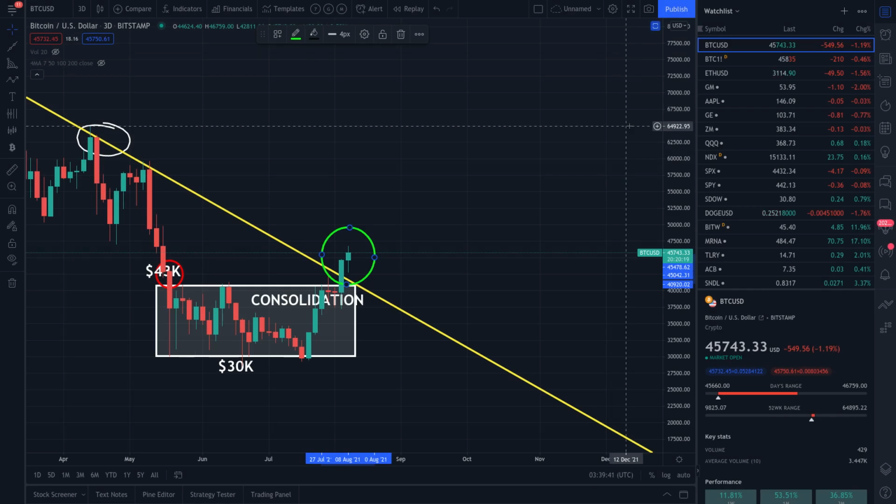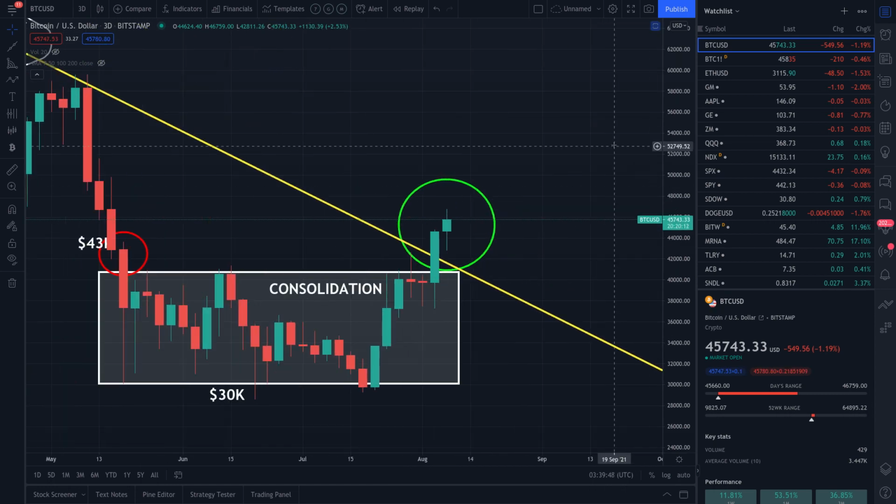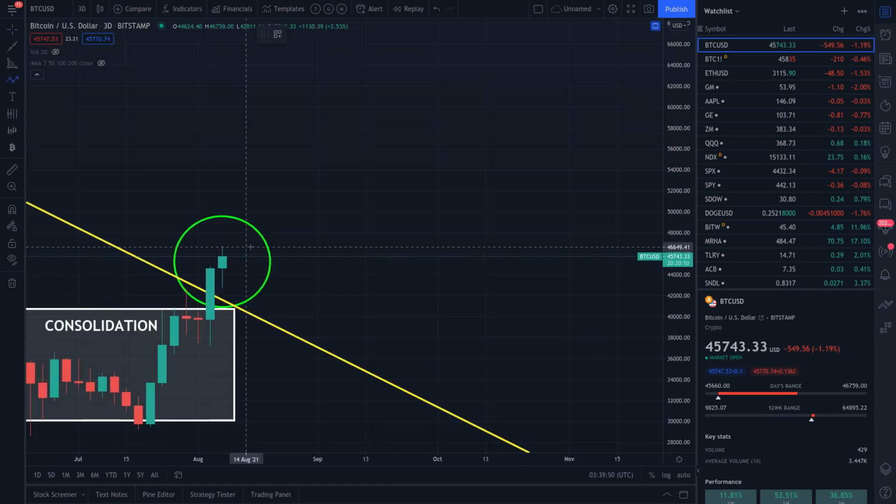Let's see if it's a slow methodical move. That's what we're looking for, that slow methodical retracement to the downside. That represents buying interest taking place as the market is moving lower. Those big drops, no, if we're getting a big drop, no, guys, that's not good. In fact, I hope the bulls have a plan here, man. I really hope the bulls have a plan.